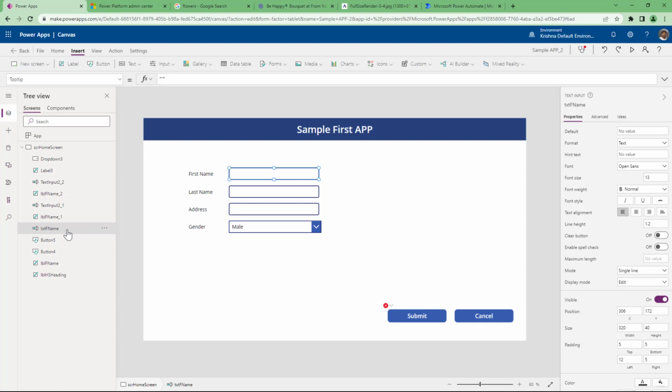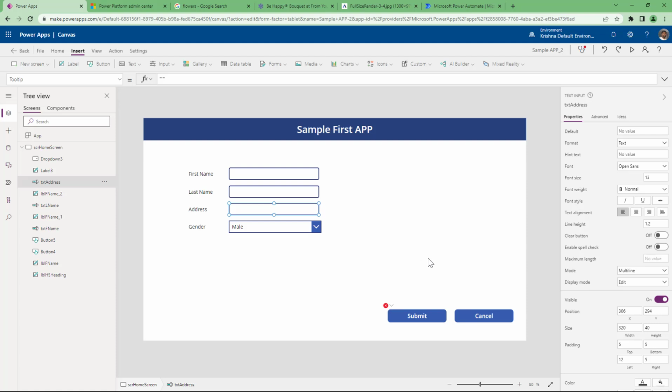Yes, sir. txt l name, and this one is txt address. And now address cannot be in one line, right? So just select that and set the mode of the address as multi-line.